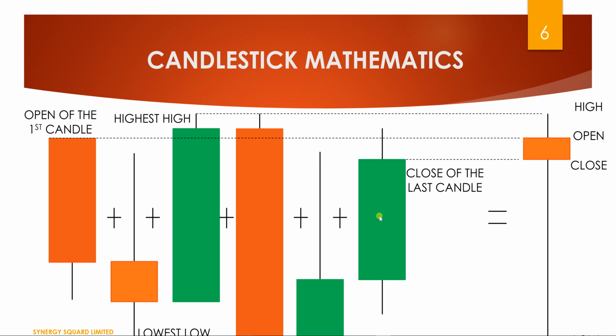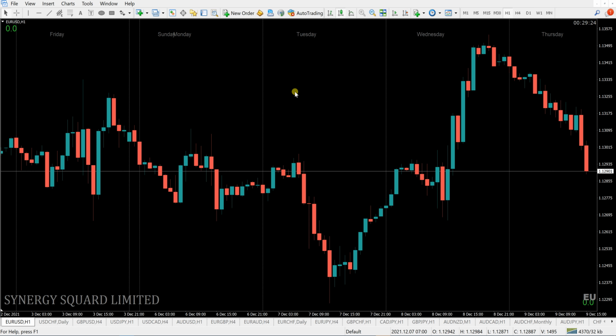Assuming that each of these candles is 5 minutes, let us say 5 plus 5 plus 5 plus 5 plus 5 plus 5. 5 times 6 candles will give us 30. So while these would be 5-minute time frame candles, in 30 minutes, this is how it will look as one candle. So this is all candlestick mathematics is about. We'll be taking some examples also on the charts for us to see exactly what we are talking about. We will just be taking a few examples.